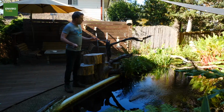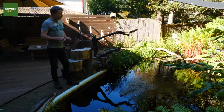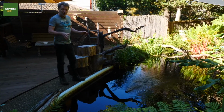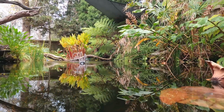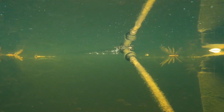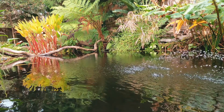So Jacob, one of the things about ponds is that people like to put fish in them. Unfortunately, one of the most common fish in this area, and the one that you're most likely to catch if you just go down to a creek, is Gambusia holbrookii, the mosquito fish. So it is the most invasive freshwater fish in the world, and you don't want to introduce it into your pond because they basically eat everything.